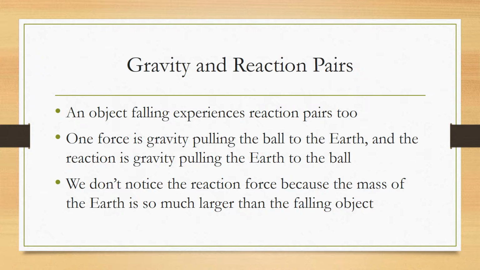Now, obviously the Earth is a lot bigger than a ball. The Earth's gravity is so strong that you notice the falling of the ball. The ball is falling towards the Earth because its gravity is so strong. The ball is not strong enough to actually physically move the Earth, but it does have that pull. Remember, we've talked about this with gravity. You don't notice most gravitational attractions that are out there, but it is happening. So when a ball's falling, it's technically pulling the Earth back towards it. It just doesn't have a strong enough pull to do any kind of damage.